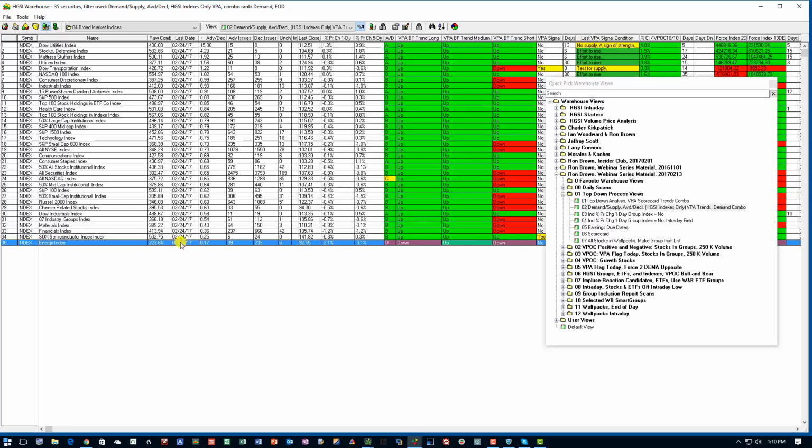Now you can see what's down here at the bottom. Energy, if you look at this ratio of advancers divided by decliners, it's about 5 to 1 negative here. You can see 233 decliners for every advancer.